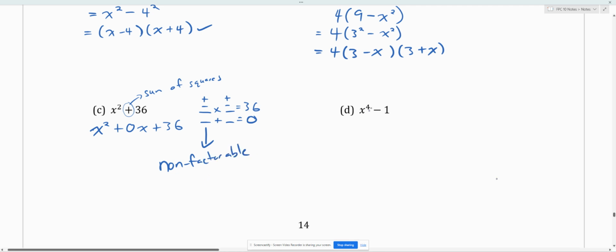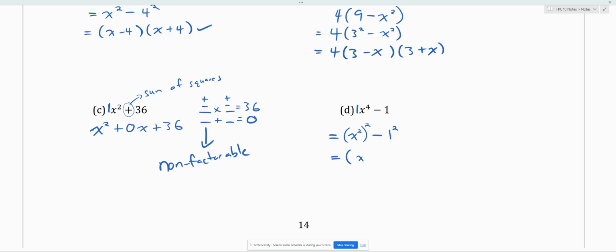All right. Again, check for GCF first. Again, I had a leading 1 here. I should have mentioned that there is no GCF. Here, no GCF again. And you might say, is this a difference of squares? This is a bit of a tricky one. When you see a 4, that's a bit of a hint that maybe there is a way to write that as a square. And there is. We could rewrite this as x to the 2 to the 2. We can take x to the 4 and turn it into a square of x squared. And of course, 1 is the same as 1 squared. So now I have a difference of squares, and I can go right to my solution.